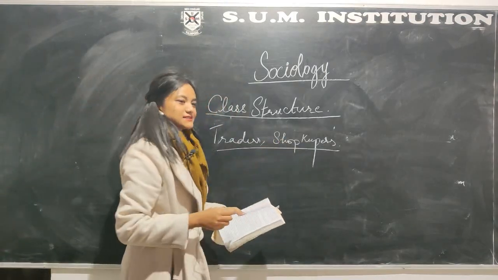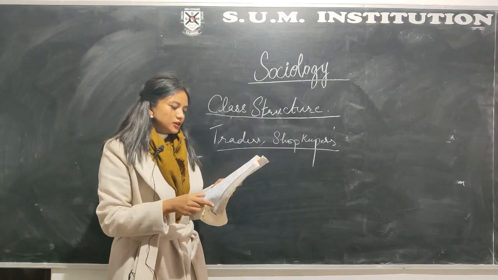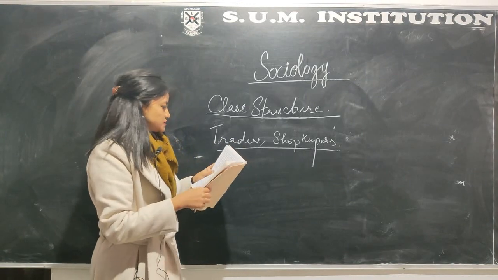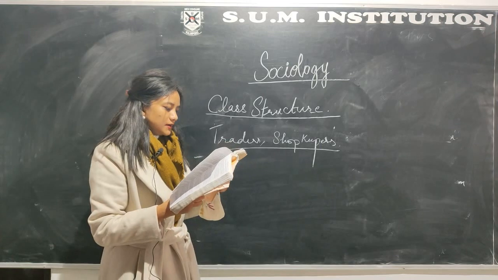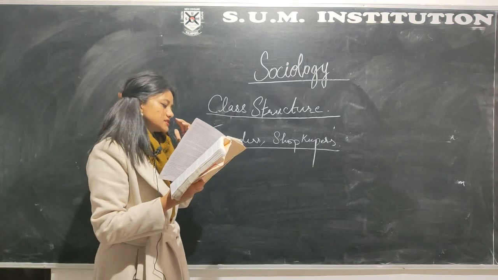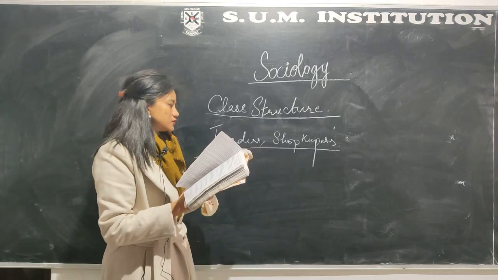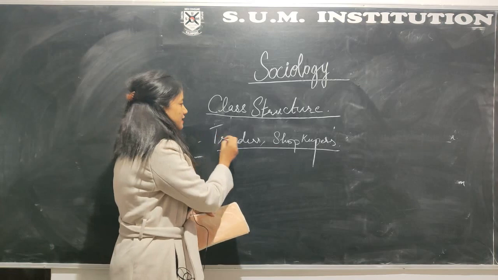So the next class, we have traders and shopkeepers. Due to urbanization and mushrooming cities, we see there were many traders and shopkeepers. Okay, so they work in small scale production, crafts, and small businesses and small shops. So due to urbanization, we see the rise in this class, and they are the traders and the shopkeepers.